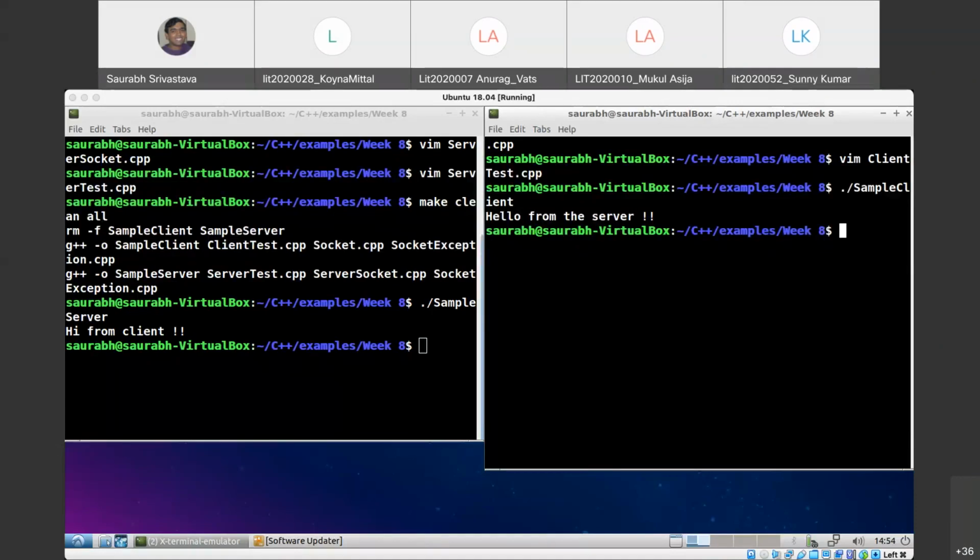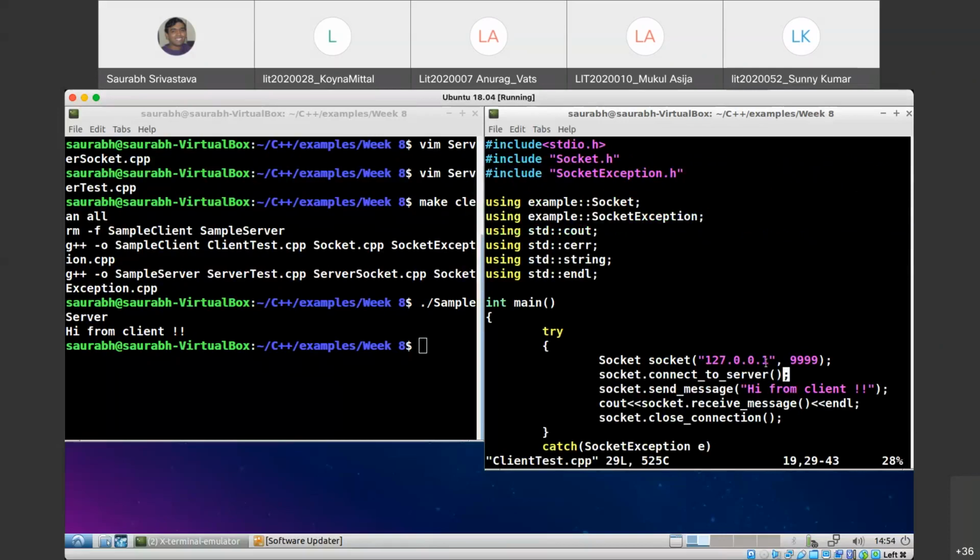In fact, let me show you that the IP address that I put here is 127.0.0.1. This is a special IP address which basically says on the same machine. It is also known as localhost. So this IP address means that my server is also sitting on the same machine as I am. But if the server program is taken away and put on some other machine, the only thing you'll have to change is this. You only have to go and change the IP, and then everything else works. Any questions?